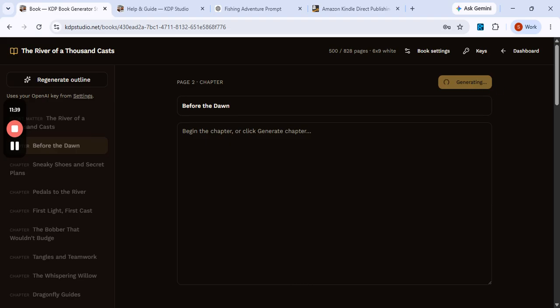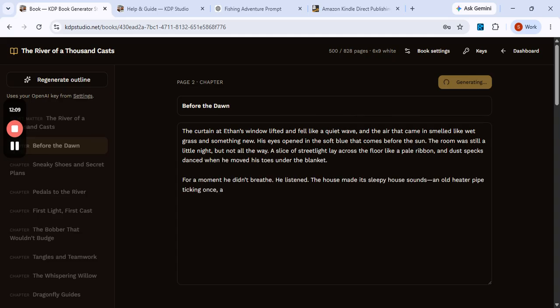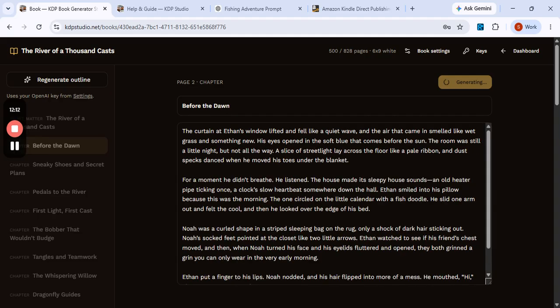And once you see this, I'm going to let it do its thing. You can see it actually writing, and you can always edit it from here if you see something that's not right, which you won't. You can always edit it inside of here. Once this chapter generates, and I show you what it's doing, we're going to move down to the next section about the author. That way you know. But we're not going to stay on this topic long. We're going to move on. It's very simple.